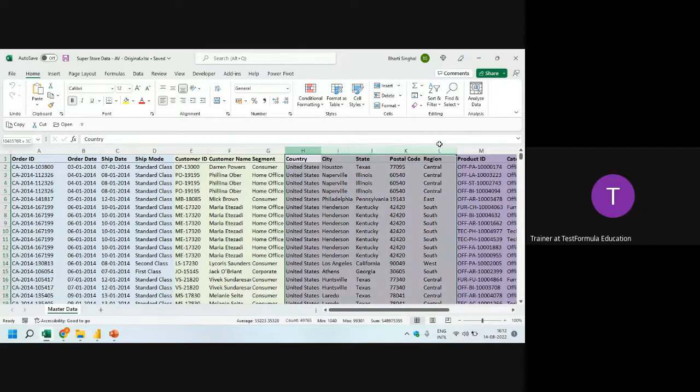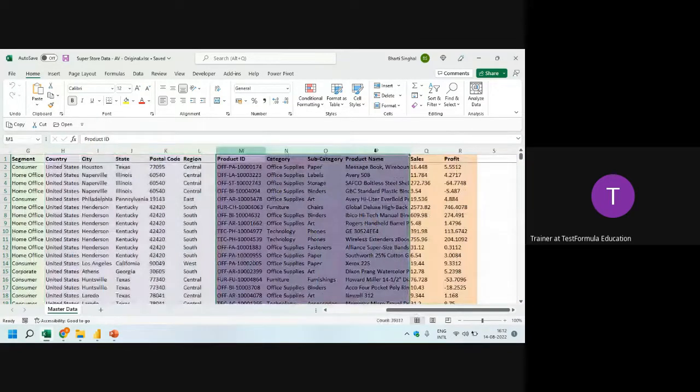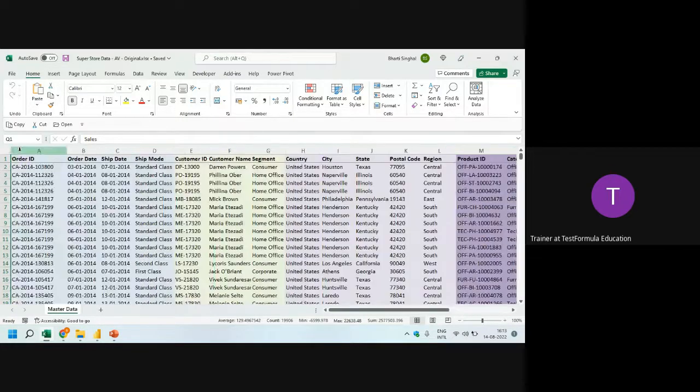This is giving me information related to location. So this is my third dimension table with the name location. This is my fourth dimension table, products. It is giving me product related information, and these 2 columns I will take to the fact table, correct? Because these are my numerical values. Now I will identify the primary key in each of the dimension tables.